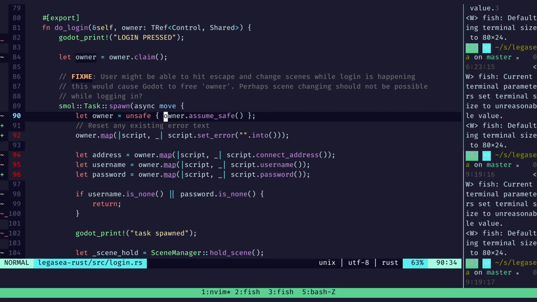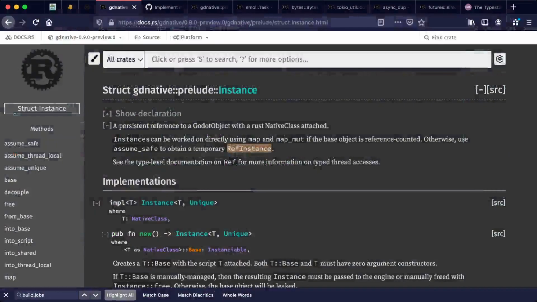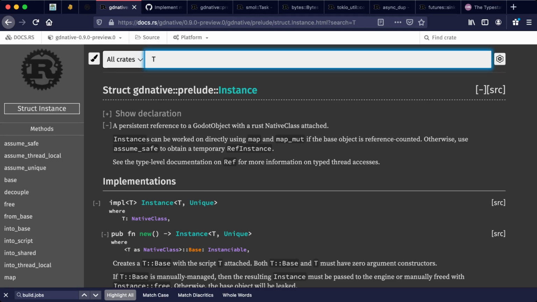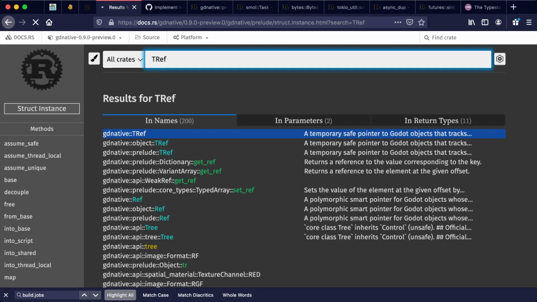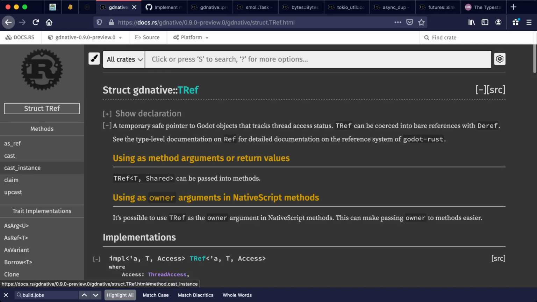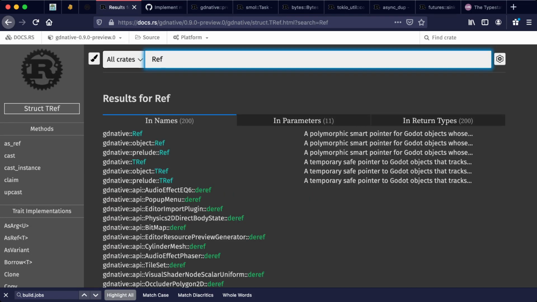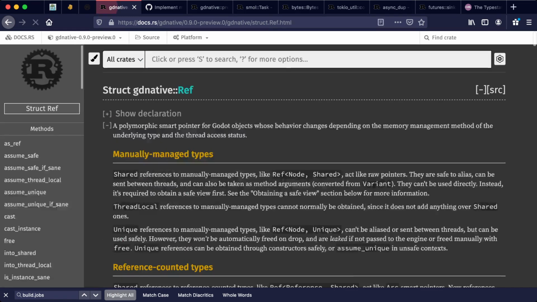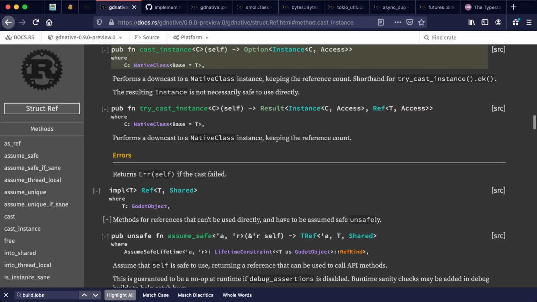Now in this case, we actually need to come back over here and use instance. And to get that, we're going to try to pull that off of tref. It'll have it. Oh, tref has it, but does ref have it? Oh my goodness. It does. Perfect.